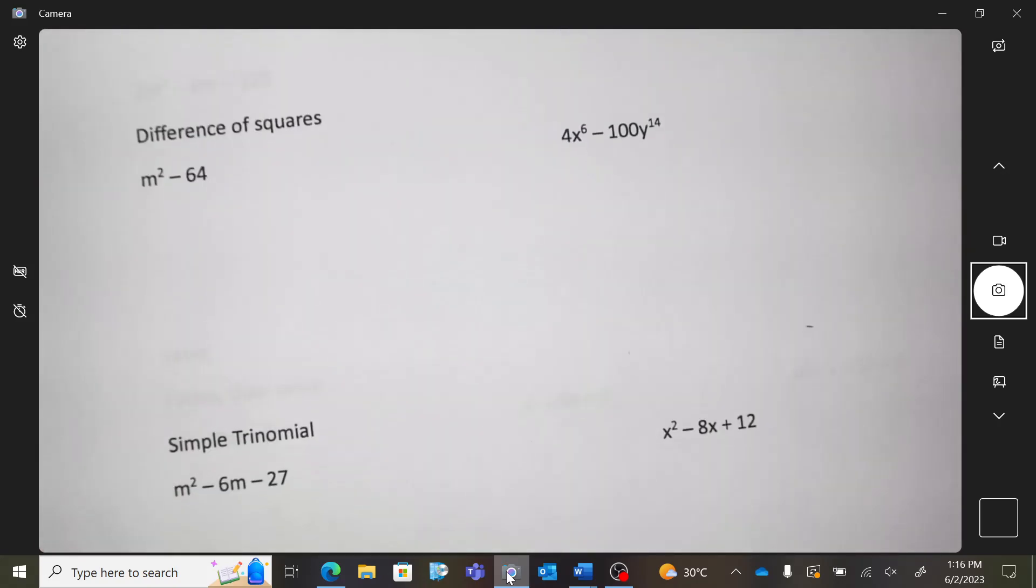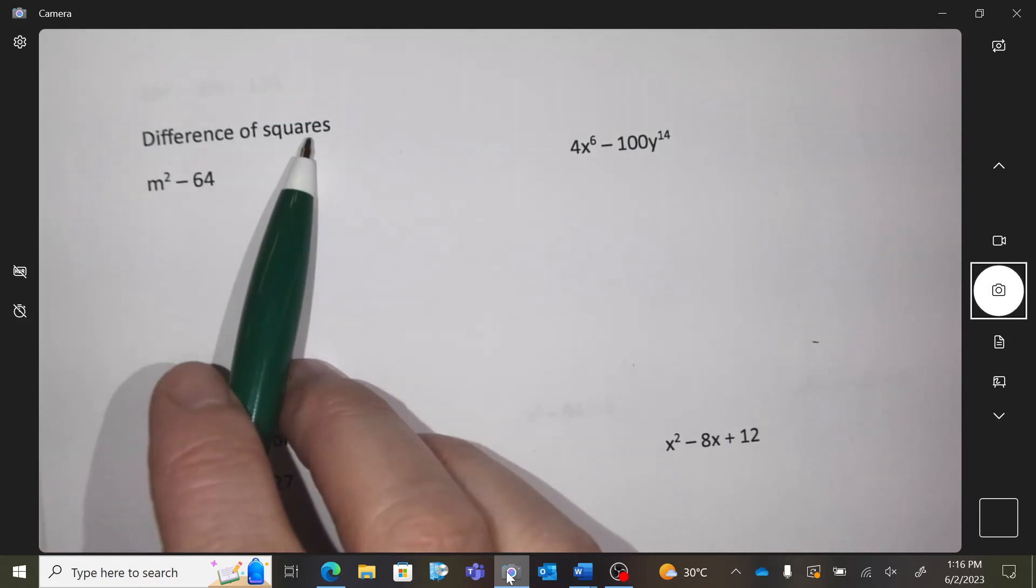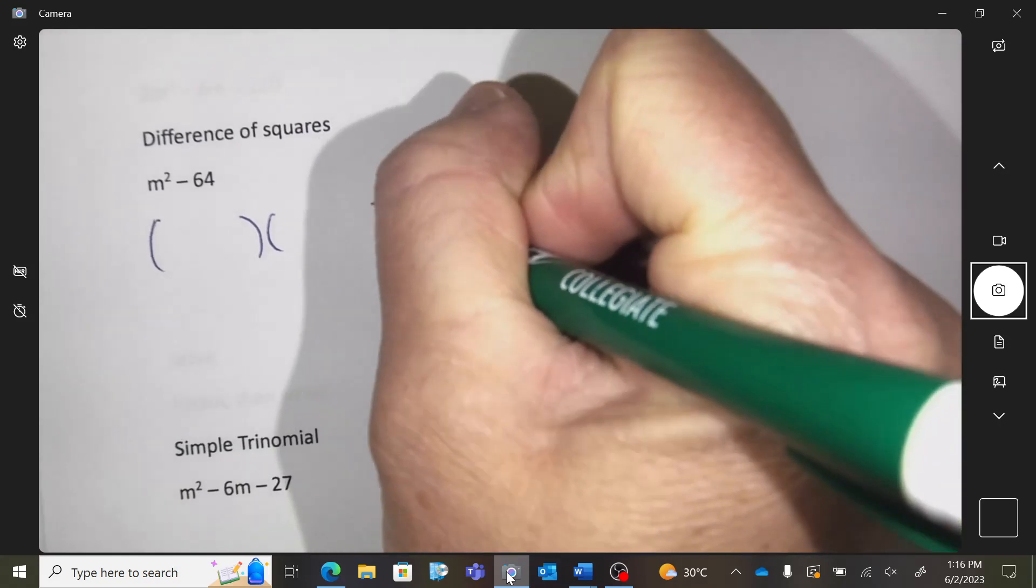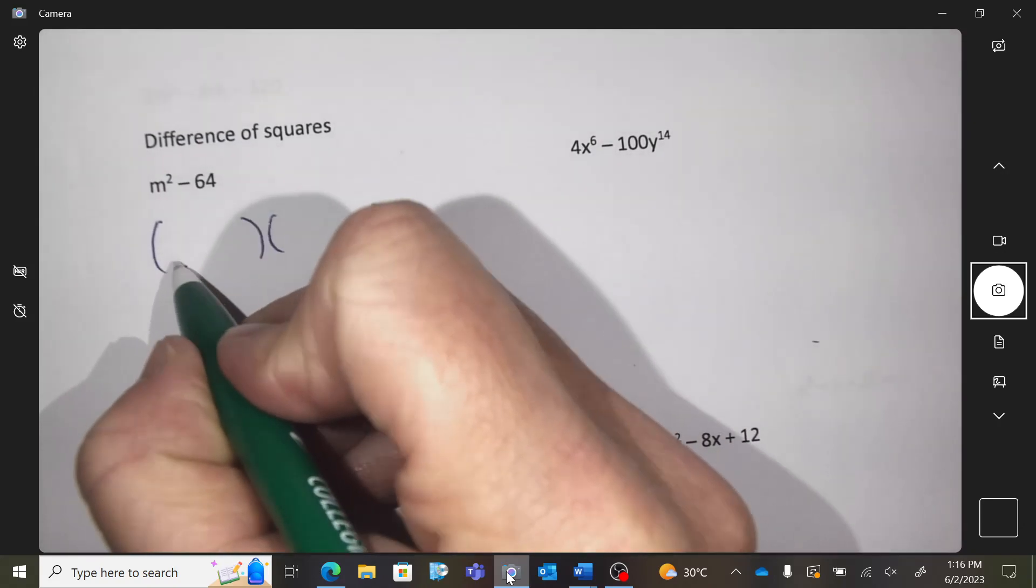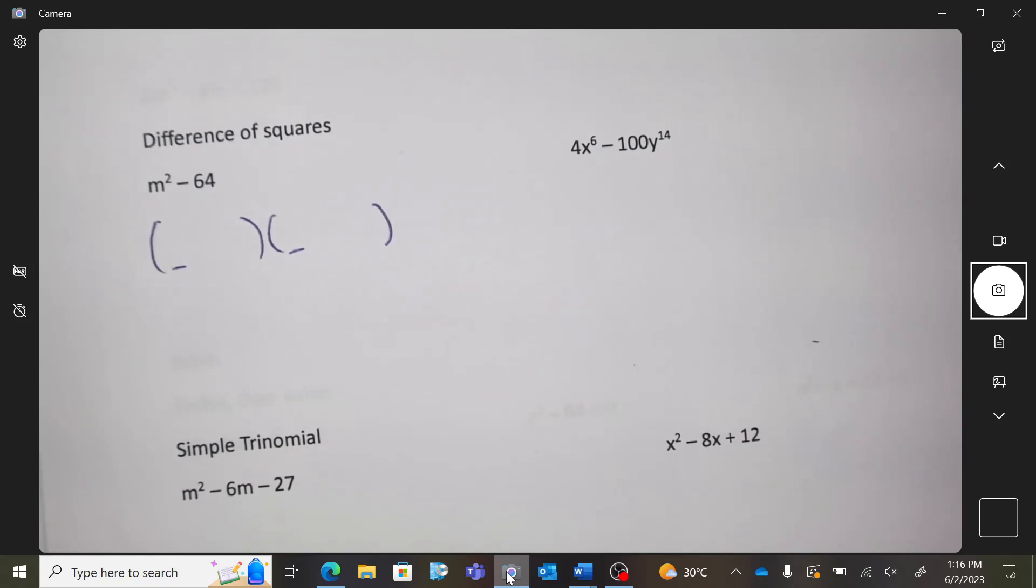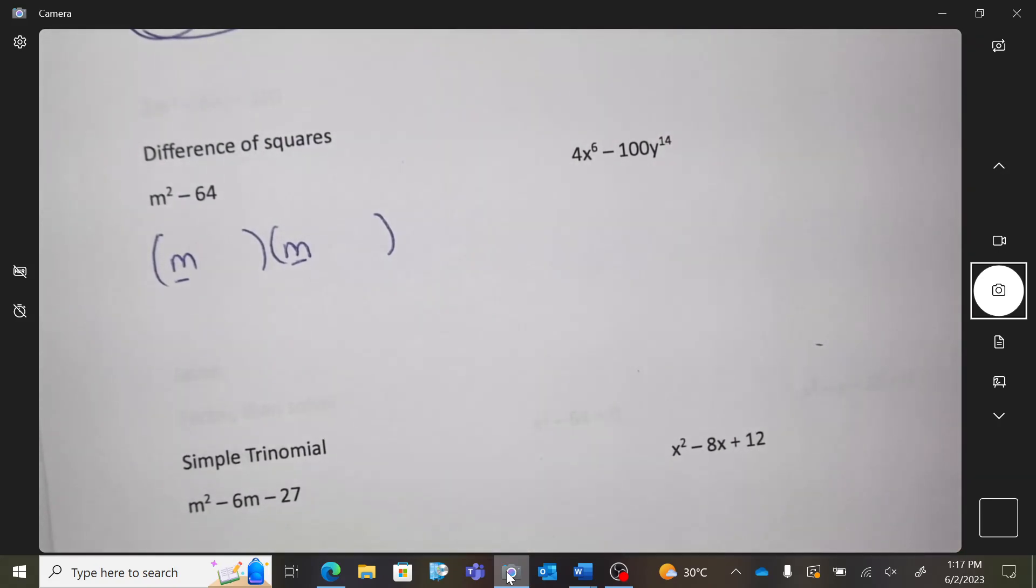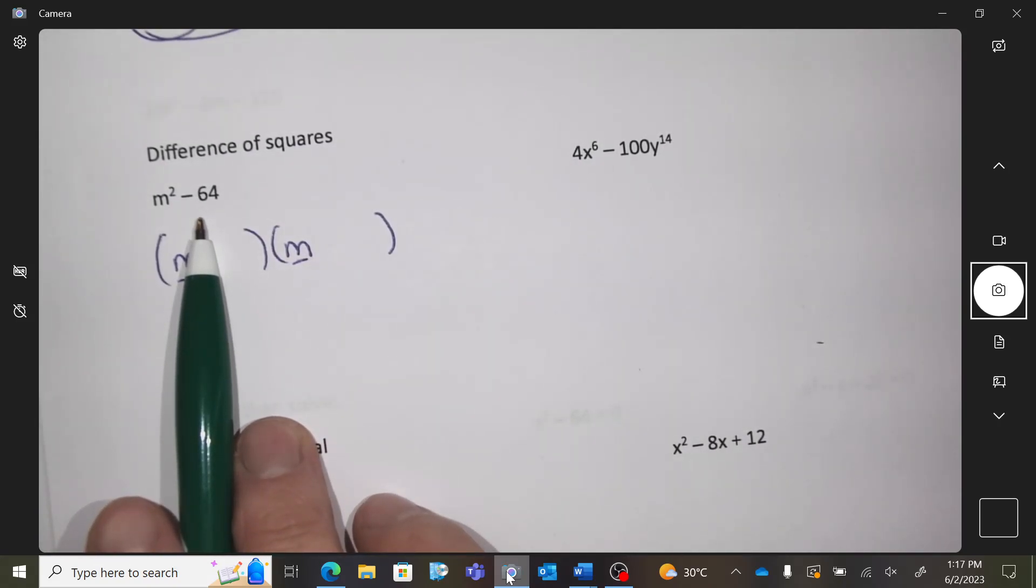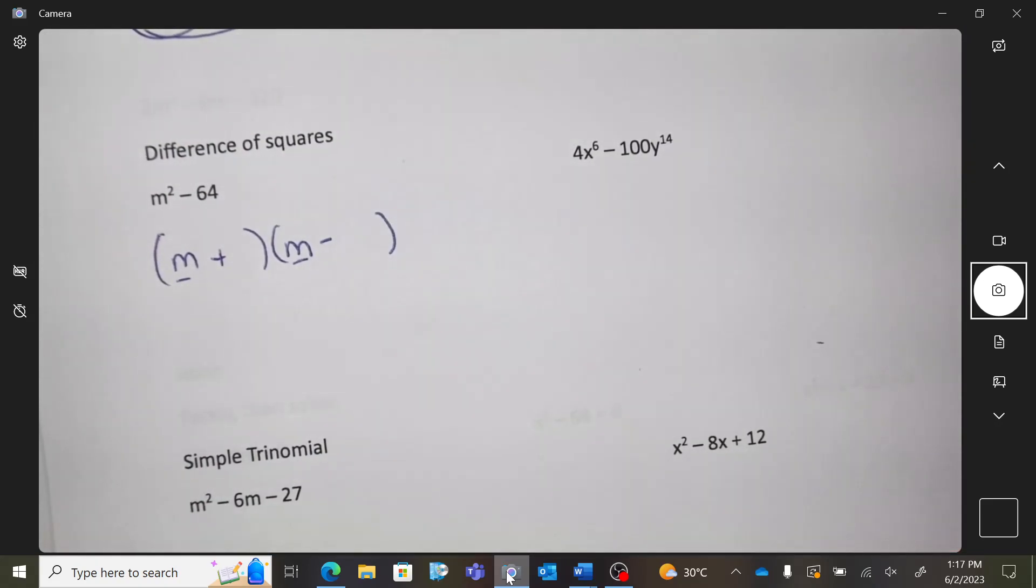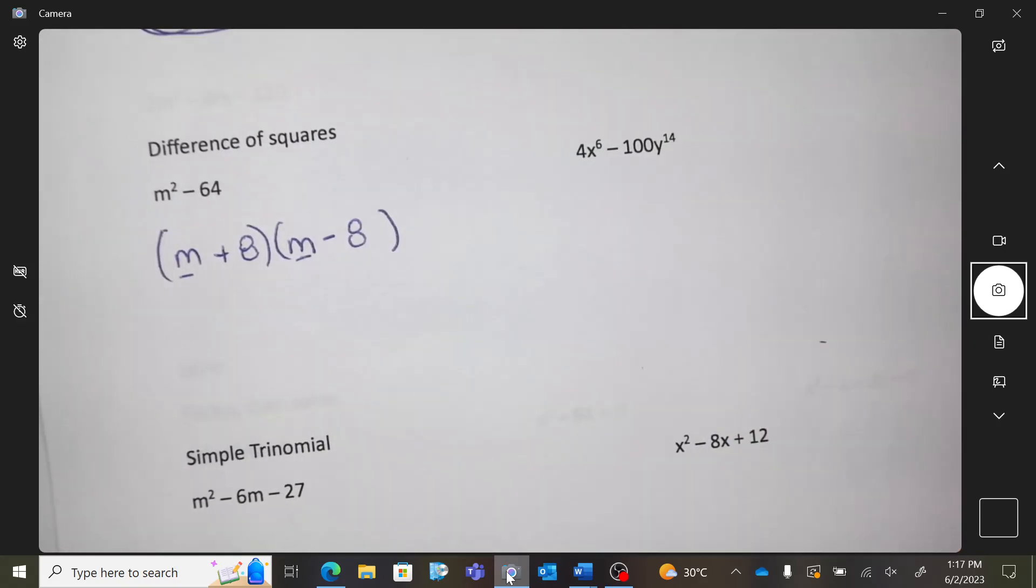Next style is called a difference of squares. So it's called a difference which means a subtraction and squares. So this process involves us doing two brackets. And you have to think first times the first position will make you an m squared. So m times an m. How do two things multiply to be negative? Positive and a negative. Multiply to get you a negative. And how do you get a 64? And it has to be a square. 8 and 8.